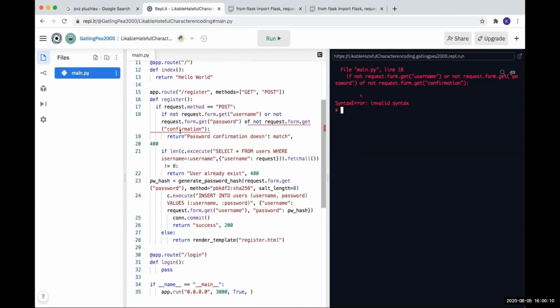There's a syntax error on line 18. Change off to war. No, like OR, all lowercase.